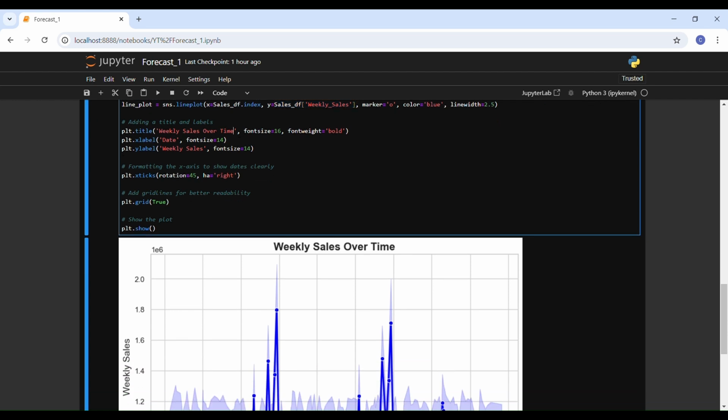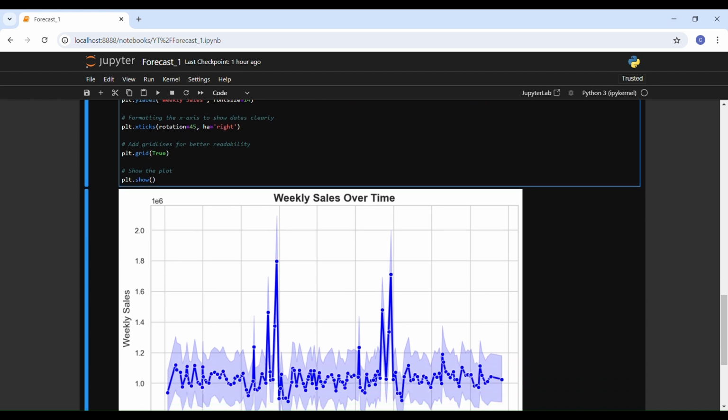Title: weekly sales over time, because we have weekly bucket in Walmart data, then date and weekly sales. We use rotation for plt.xticks because it will be more visible for us. Grid true and plt.show. plt.show is for showing the data, like plotting it.